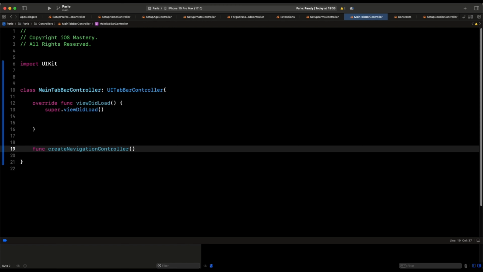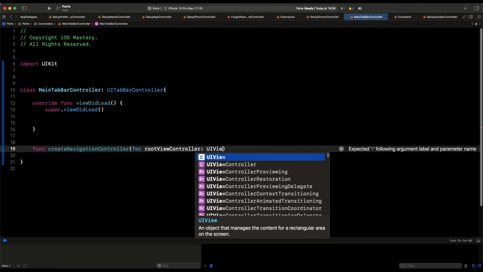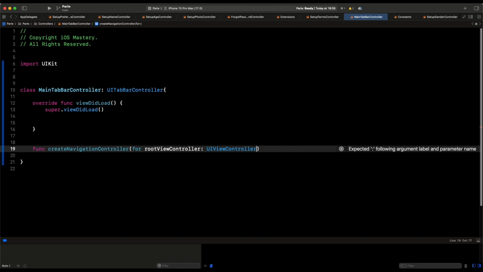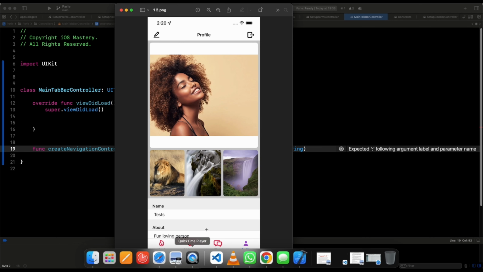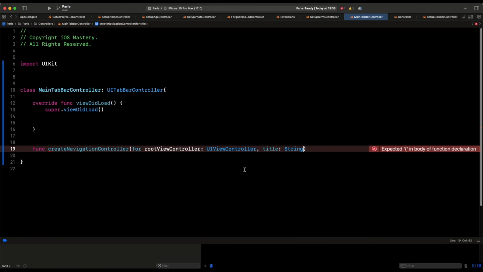It's going to be, we could say here, root view controller, like so, and this is going to be of type UIViewController. Then you put a comma, and then it's going to have a title. The title is going to be the one at the bottom that you just saw. In this case, if I could show you exactly what the title is going to be, the title is going to be match. That's going to be the title.